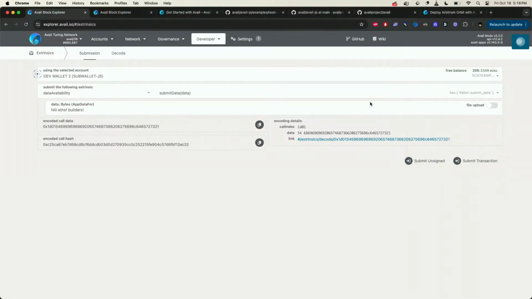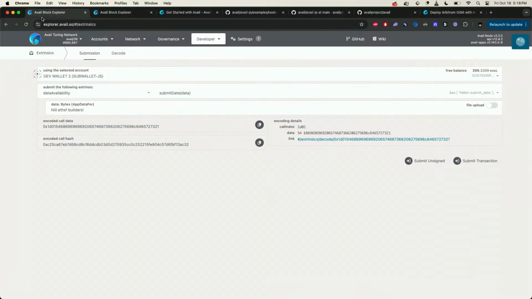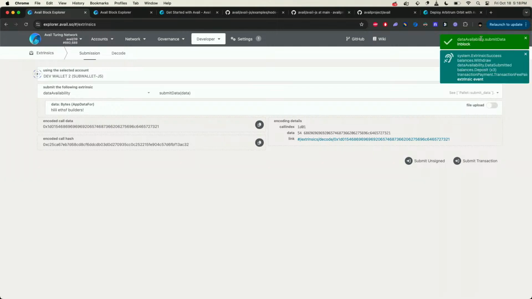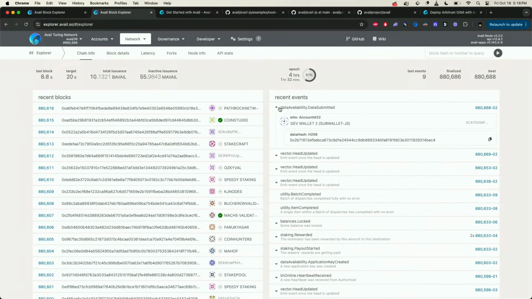Okay, so I submitted it here, and it should go and hit somewhere here. We have this open, or maybe the internet is too bad. Okay, so the data got submitted, you get a notification like that, and after a small second or so, it gets into the recent events. This is basically a network explorer here.